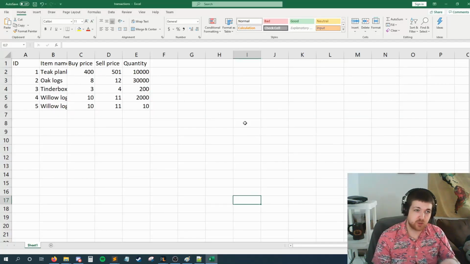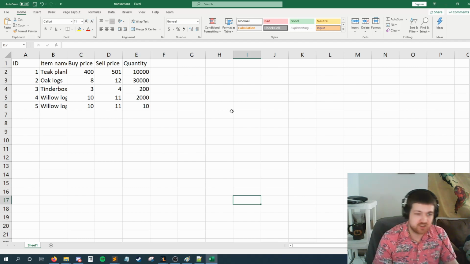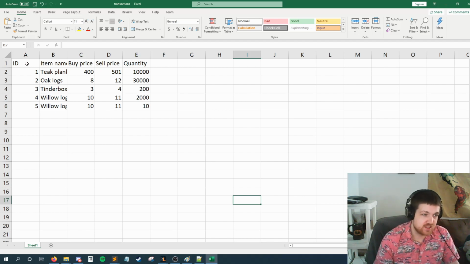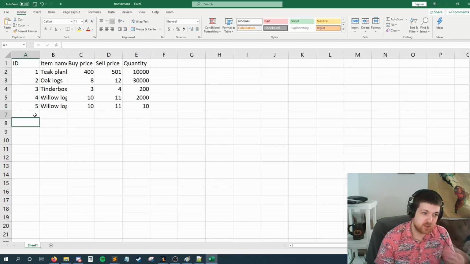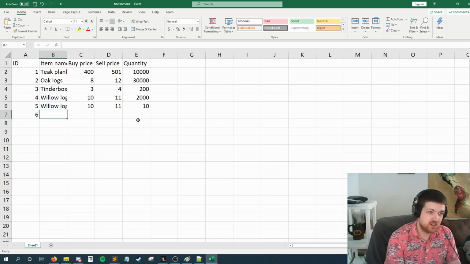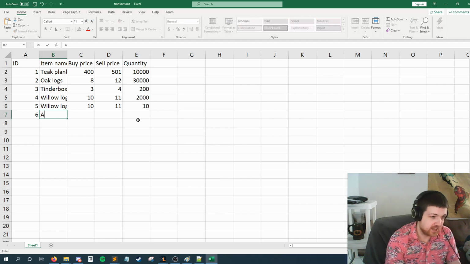For this next part, we're going to reference this old Excel file that I had before, but when we actually write this part, it'll be from scratch. But the important thing here is that we need to look at all the different types of data we have. So ID, that's going to be calculated. We are going to just create sequential numbers. So if I want to add another one, it's going to be 6. Item name, this can be just any string. So let's say axes, and we're buying them for 30, and it's selling them for 40, and we'll buy 5 of them.